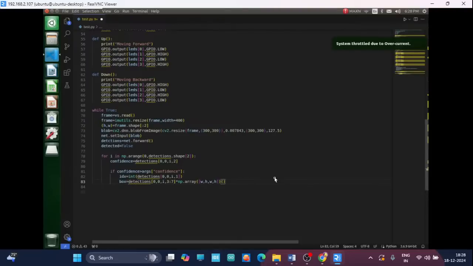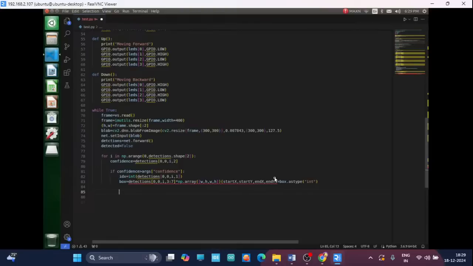So here start x, start y, end x, end y, which is actually equal to box.astype, inside I'm going to pass integer type. So what do these particular lines mean? This particular line extracts the index of the class label from the detections, then computes the x and y coordinates of the bounding box for the particular object.